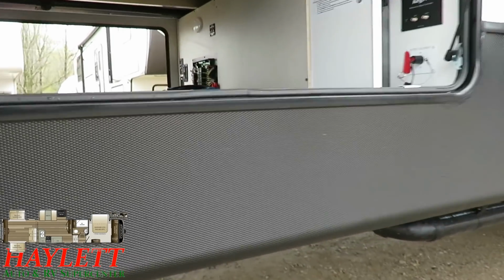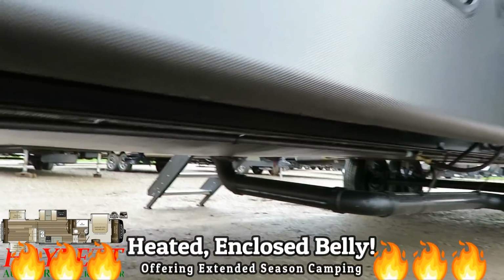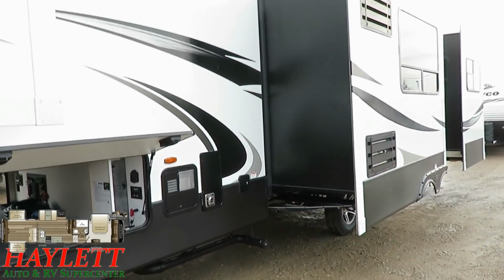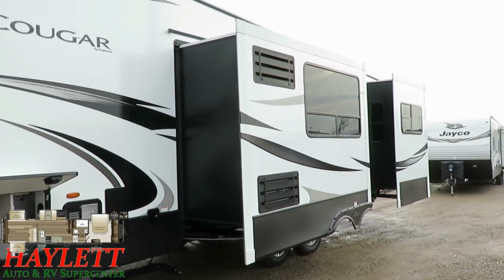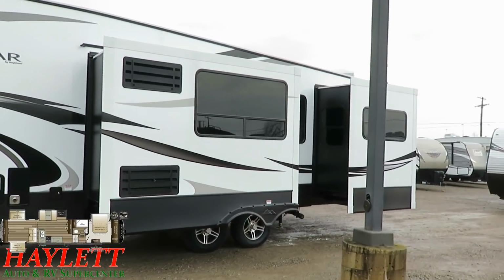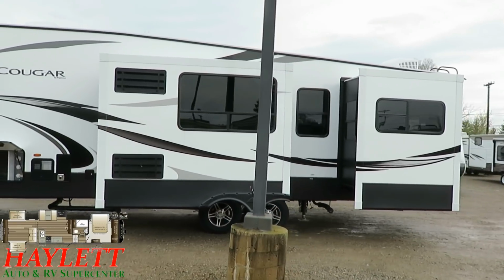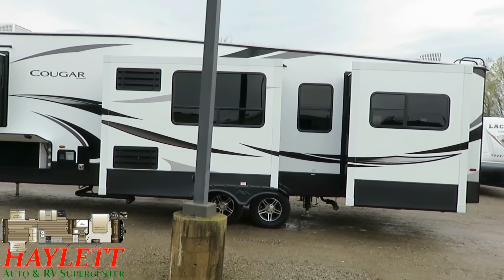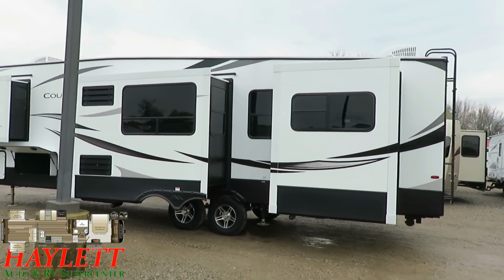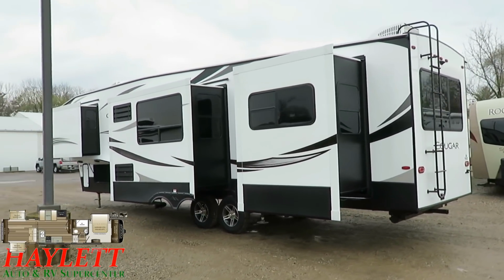Now, I'm not aware of a single fifth wheel brand at this stage in the industry that's not making some kind of promise like, you're gonna go Arctic camping. Not all of them are what they're cracked up to be. I think there's plenty of them that are fine, but I know for a fact Cougars are absolutely capable of living up to their promises. These have been 0 to 100 degree rated for several years, but the last 2 seasons, they've not just lived off their laurels, they have improved their heating and cooling package.